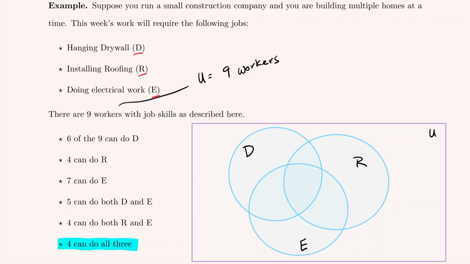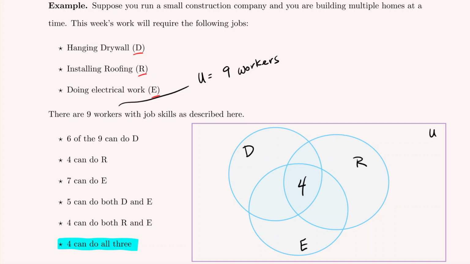In terms of labeling a Venn diagram, we always go to the most restricted section first. Think, what section do you have to meet the most qualifications to belong there? In this problem, it would be this one, because in order to be in this section, you have to be able to do drywall, roofing, and electrical work, because you're where all 3 of the subsets intersect. How many individuals can do all 3 of these skills? 4. So the first thing we say is there's 4 individuals in this particular qualification.